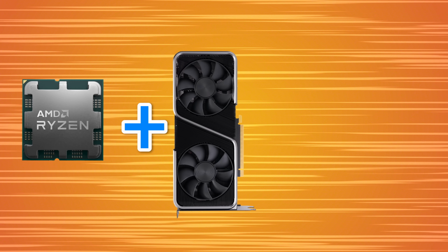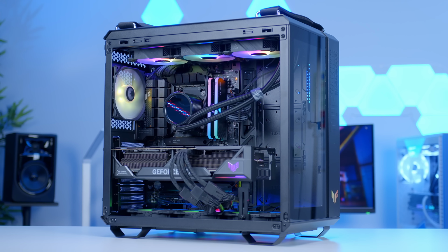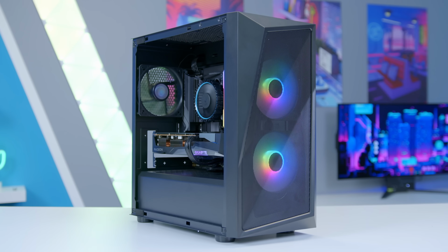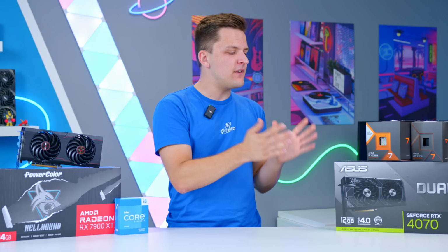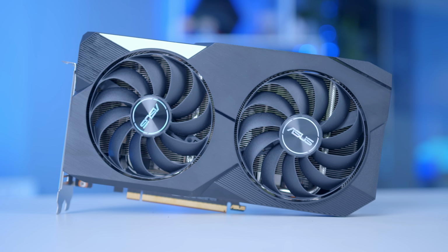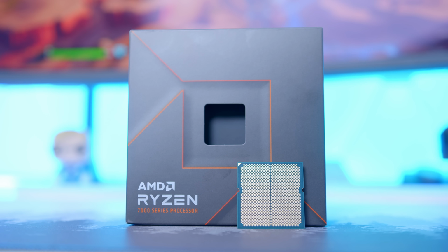The CPU and GPU combo should make up around 60% of your build budget. The bigger your build, the more of the budget you can probably afford to absorb. On those really low-end builds, you've still got to buy a case and a cooler and a PSU, and those costs don't go away. But aim for between 50 and 70% of the budget on your CPU and GPU combo. So what are we waiting for? Stop messing about! Let's dive into it and look at the very best options, starting at cheapest, going all the way through to the most expensive.